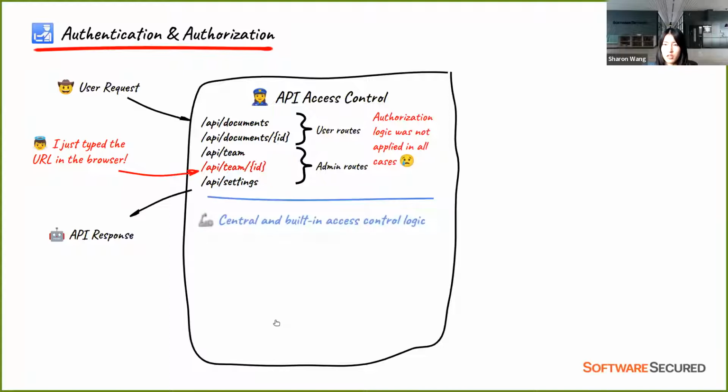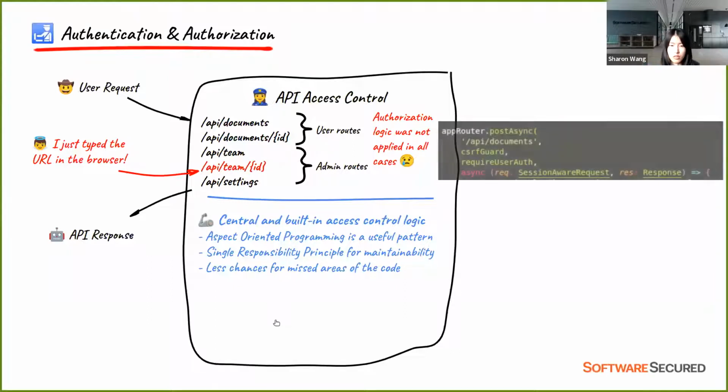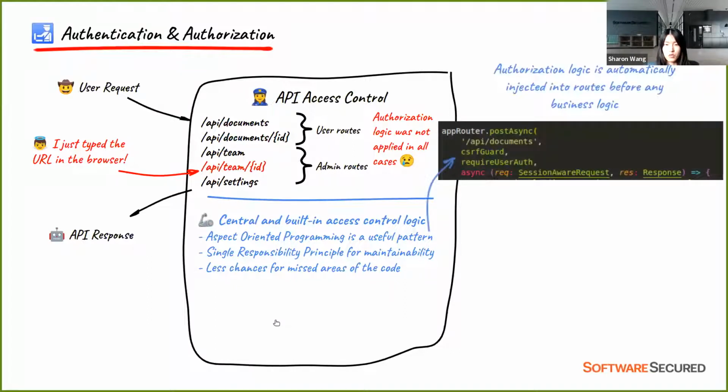I think we'll need some access control logic, right? So we can start off with a pattern like aspect-oriented programming, and that will allow us to call functions before we execute business logic. Then we can ensure that the user is authorized before we carry out the action. So we can use that for our cross-site request forgery guard, and we can use that to double check that they're actually authorized.